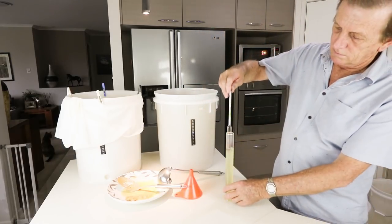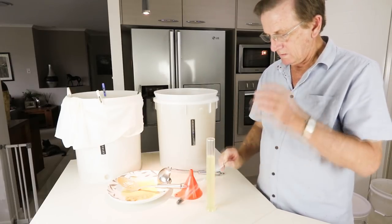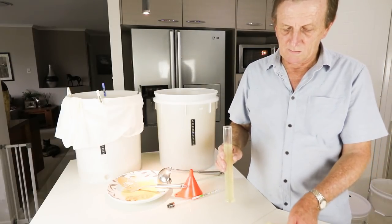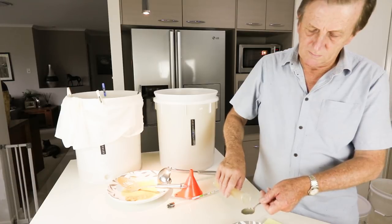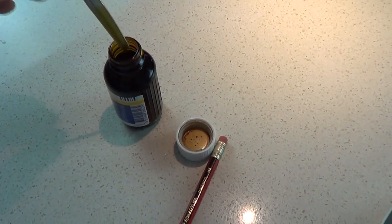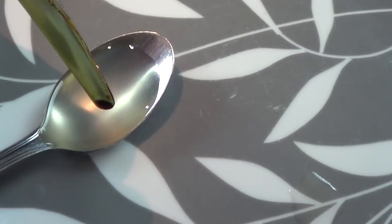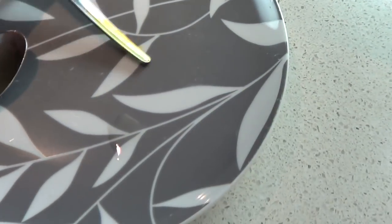This is a test for sugar using specific gravity. It drops down quite well — right around 95. The sugar has gone. The next test is for starch, which is very simple to do: put a little bit of fluid on a spoon, drop some iodine in it, and if it goes black there's still starch; if it goes yellow, all the starch has been removed. I'm pleased — all the sugar's gone. Now let's see if all the starch has gone. And here we go — it's yellow. All the starch has gone, all the sugar has gone. Very clear now. We're going to get on to the next stage of the process.